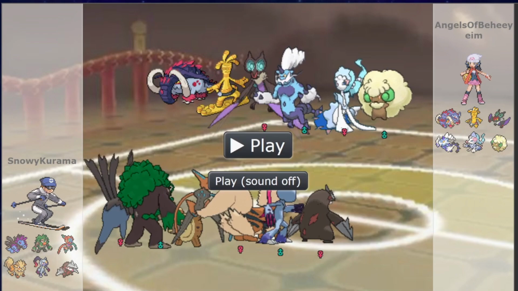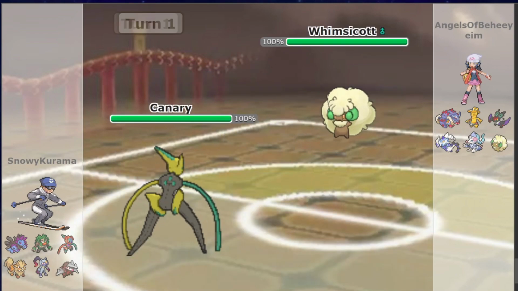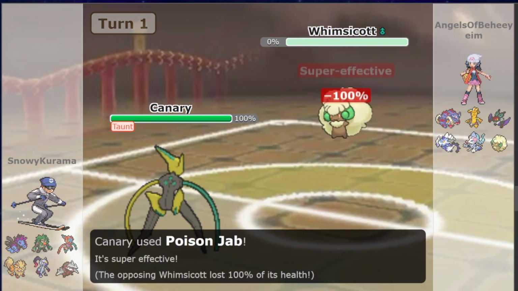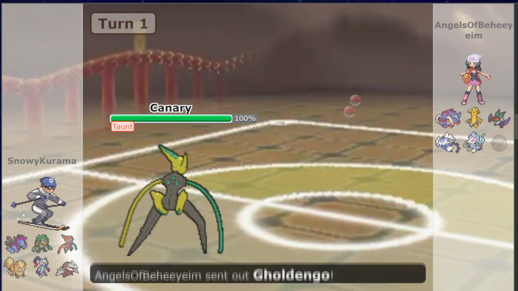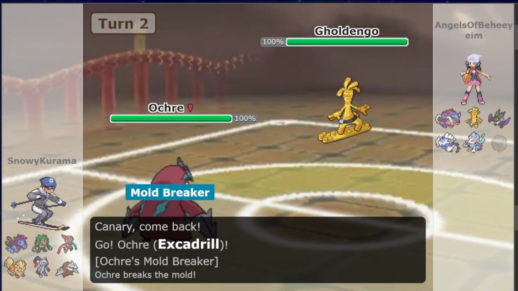So let's go ahead and get it cracking. Just like we thought, Whimsicott lead, and then we see a Taunt, which is what I expected, and then a Poison Jab comes out and gets us our first kill of the game. Golden Go comes out, which isn't great, I don't think. Oh, it's because I don't think our Knock Off kills.